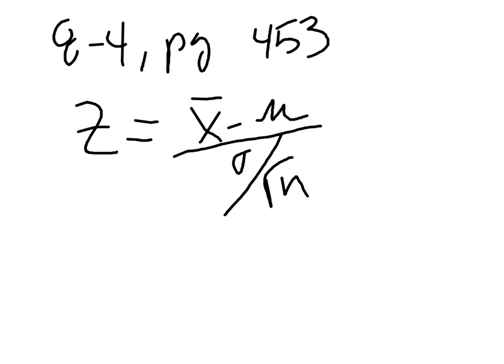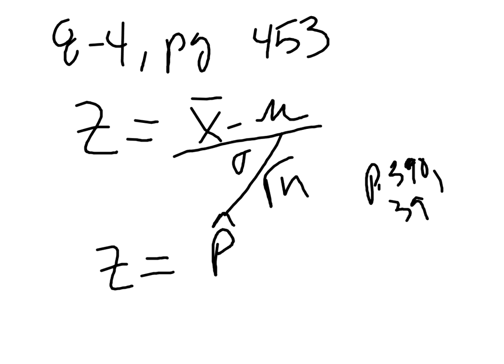And what we're dealing with now, and this is what they use to derive the formula, but here's our new formula when we're dealing with the population proportion. You may recall, and as I said, we went through 7.3 for confidence intervals for population proportions, and if you need to review a little bit, that was back on page 390 and page 391. But we covered this pretty good with introduction and lots of problems worked. So hopefully that'll come back to you.